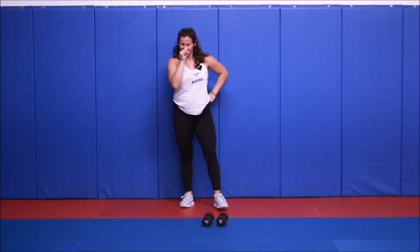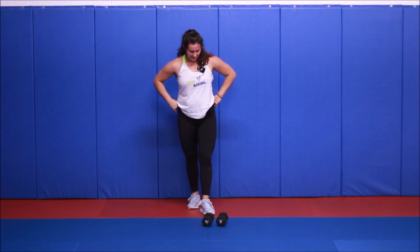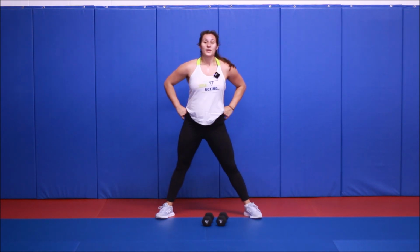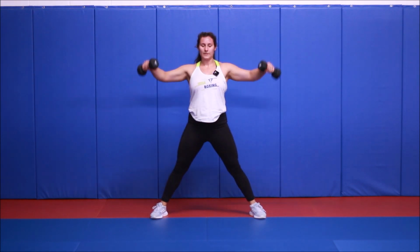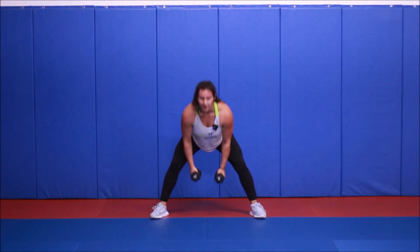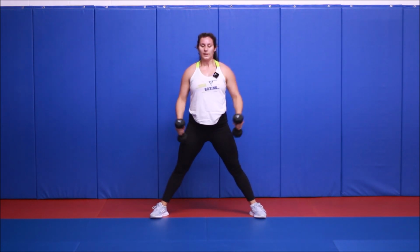Wow, this one sneaks up on you. It really comes in a lot more challenging than you expect. 3, 2, 1, sumo to fly. Let's go. Again, a nice strong hinge here. Squeezing the glutes at the top.